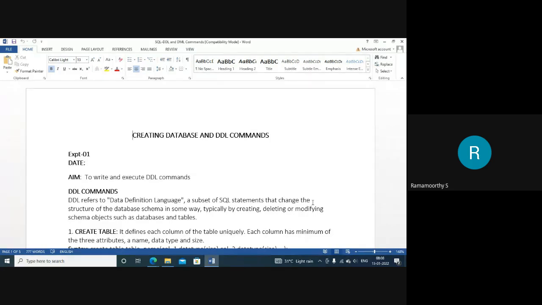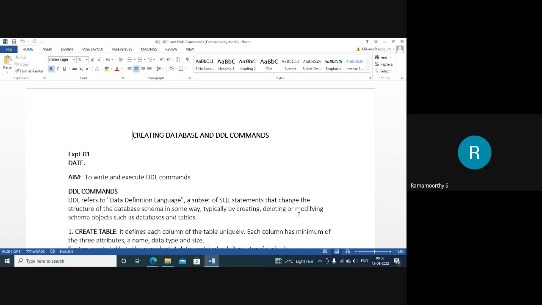This structured query language involves different types of commands for storing and retrieving the data from the database. The first two primary categories of SQL-based commands are DDL and DML. We'll first discuss DDL and then I'll go for DML commands.